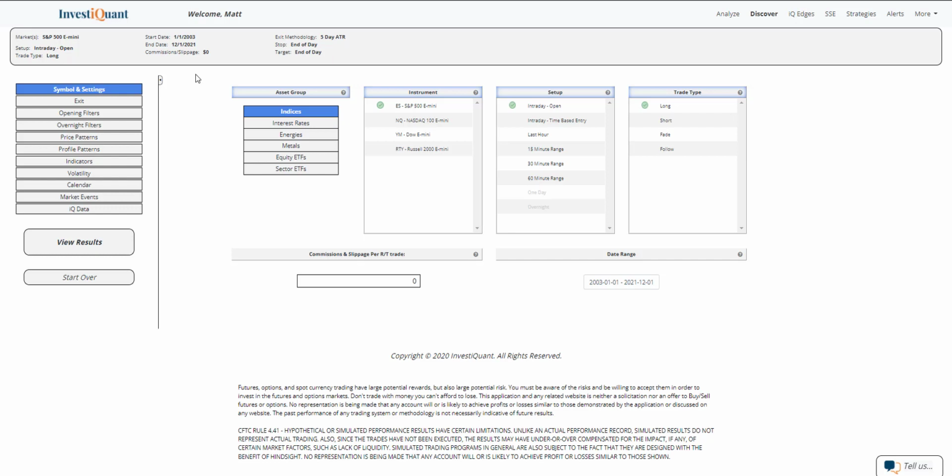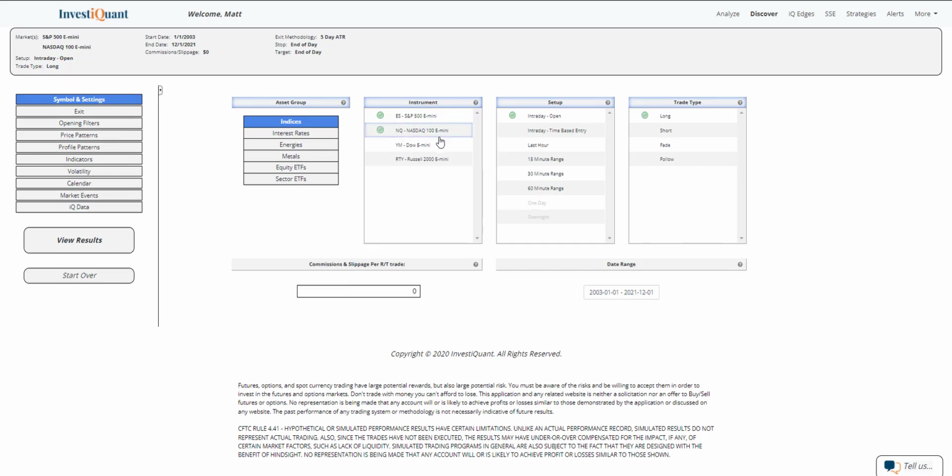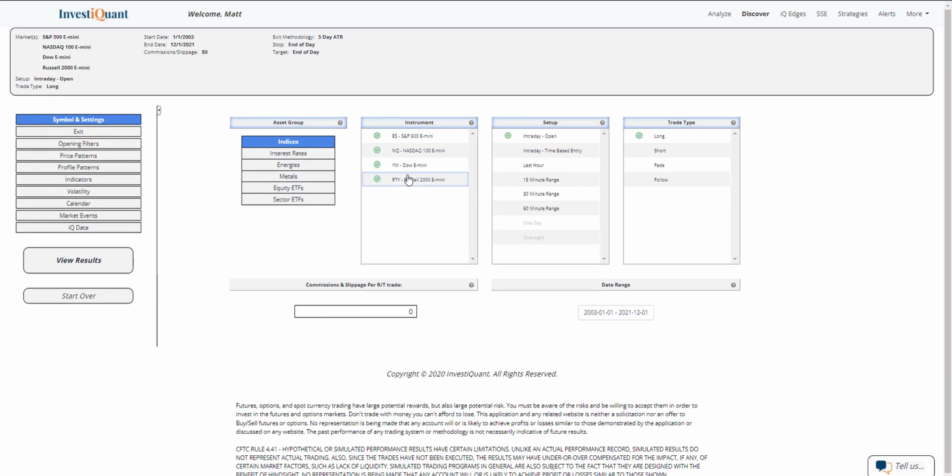Today is Wednesday, December 1st, 2021. Yesterday was a big down day in the markets. All the markets closed down sizably this morning. They are rebounding and heading back up towards yesterday's highs ahead of the open. So what we'll look at this morning is a study based upon the first of the month.